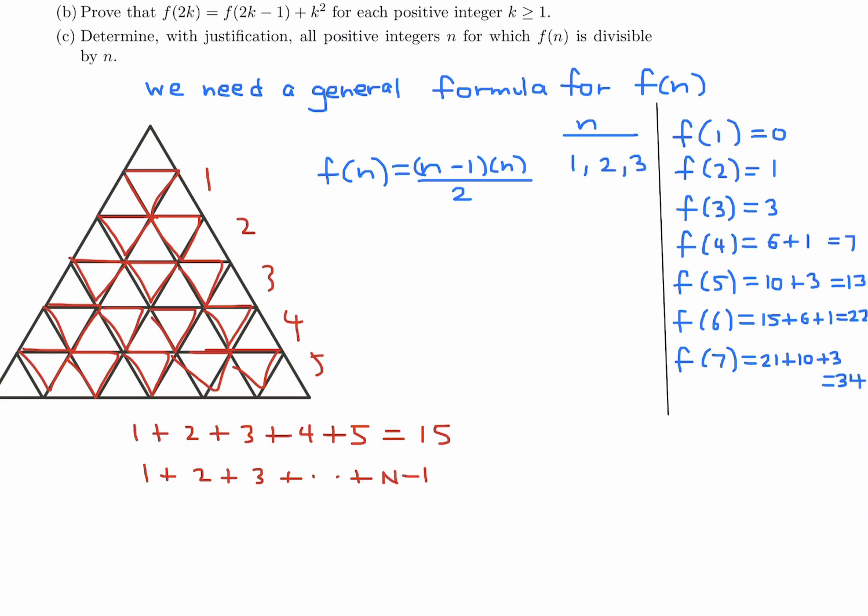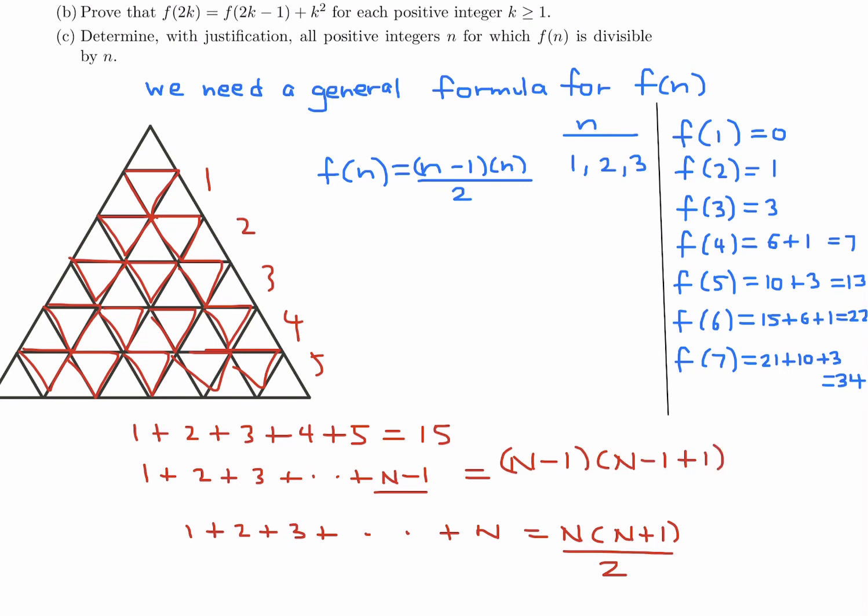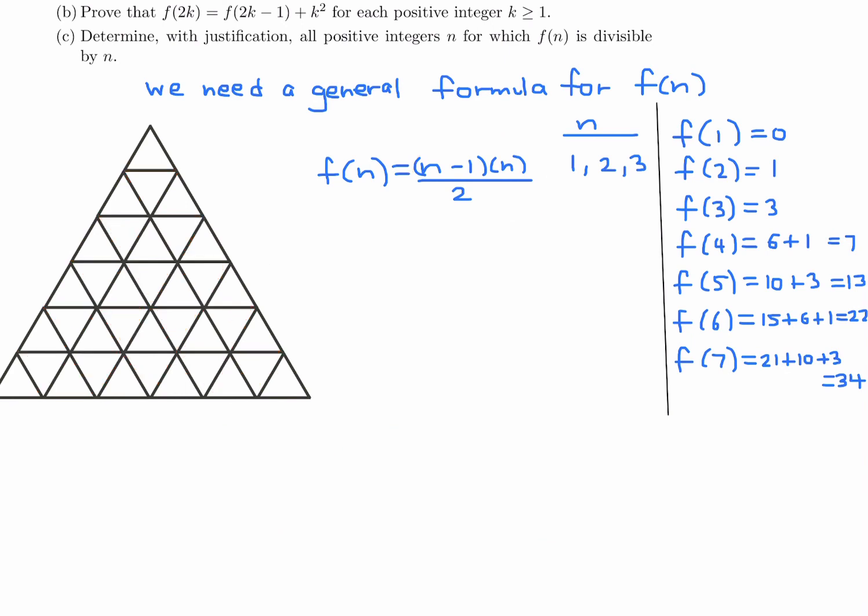And I'm sure by grade 12 you know that the sum of consecutive integers has a formula. If you have 1 plus 2 plus 3 all the way up until n, the formula is n times n plus 1 over 2. But in this case, we're not going to n, we're going to n minus 1. So if you're going to n minus 1, it'll be n minus 1 times n minus 1 plus 1 over 2, which is n minus 1 times n over 2. So that's how I got this guy right there. Okay? Well, that takes care of n equals 1, 2, and 3.